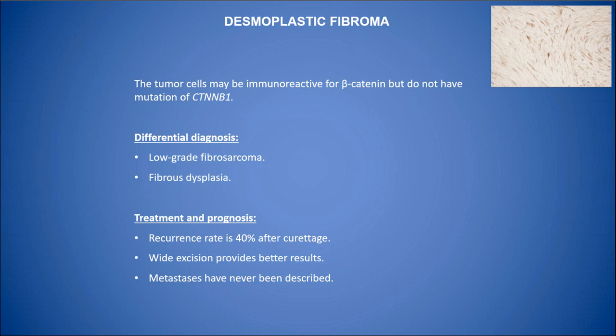And the only difference may be that there will be focal nuclear crowding. There may be a little bit increased cellularity in some areas. You may see mild to moderate nuclear atypia and increased mitotic activity in the range of 4 to 5 mitoses per 10 high power fields. Mitotic activity in desmoplastic fibroma is very low to absent. So if you see a tumor that has increased mitotic activity, you may think of reclassifying the tumor as a low-grade fibrosarcoma. This is more of academic interest because both lesions will have a similar behavior: no metastatic potential, but locally aggressive behavior with high recurrence rates.